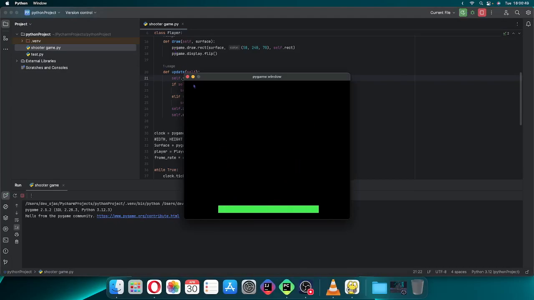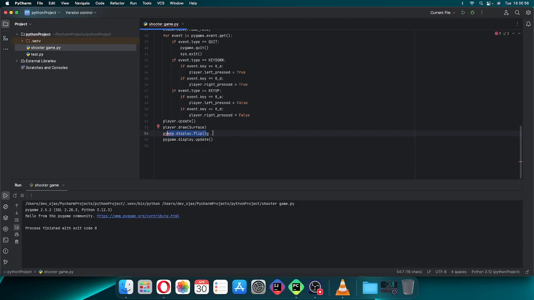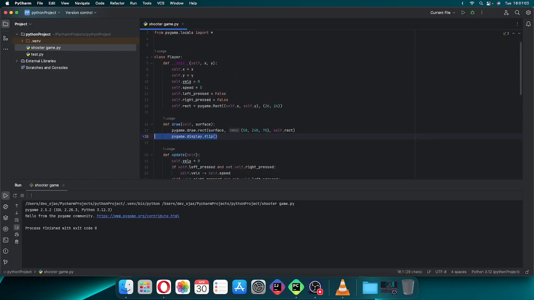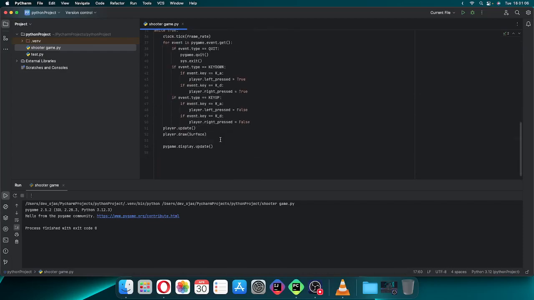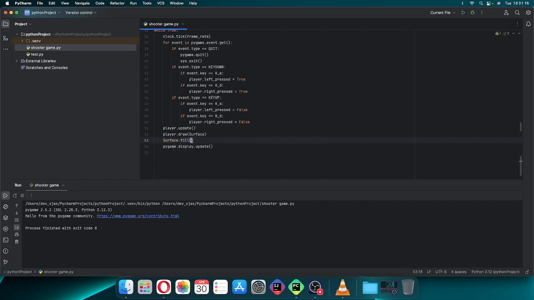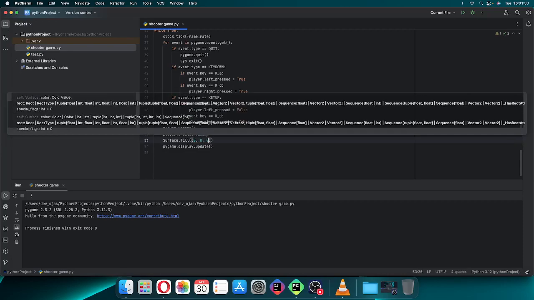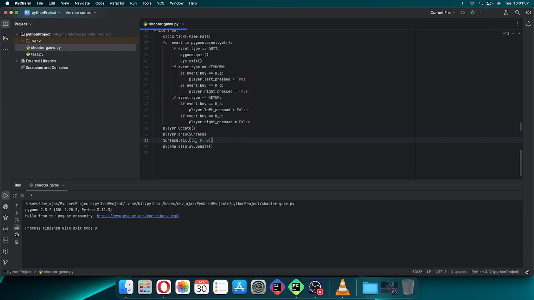But we still didn't solve the fact that these lines appear. So what I think is this display.flip is not worth it. What you can do instead, first of all, in the draw function, is remove this pygame.display.flip. It's not worth it. And you can write here surface.fill. Now we will change this to black. Black is actually a string value which is accepted by pygame in the latest version, but still I'm going to provide the RGB value, which is 0, 0, 0. So now this is the black RGB value.